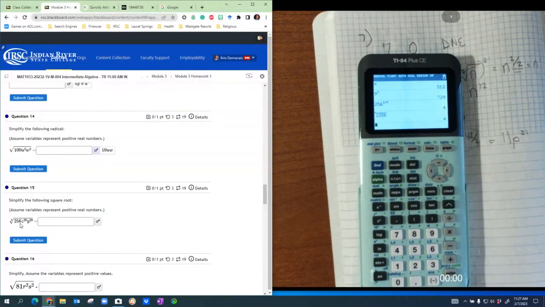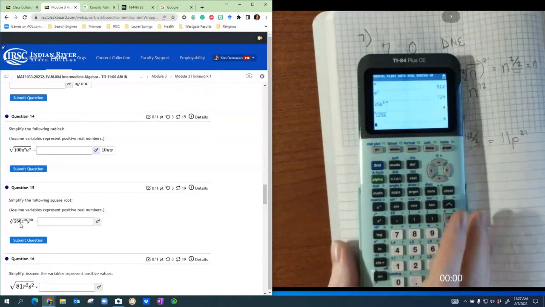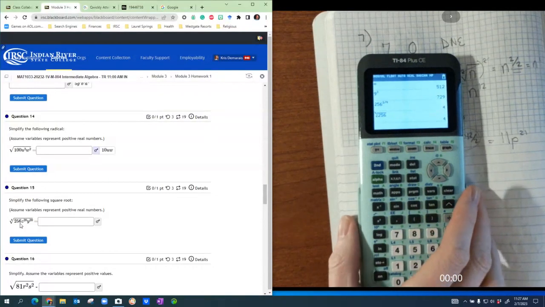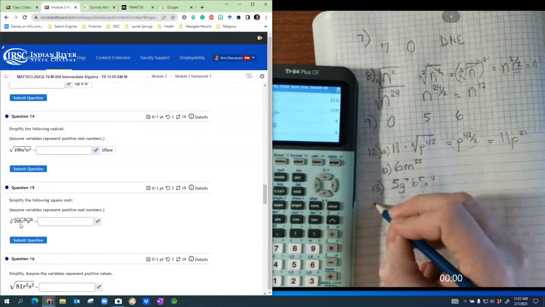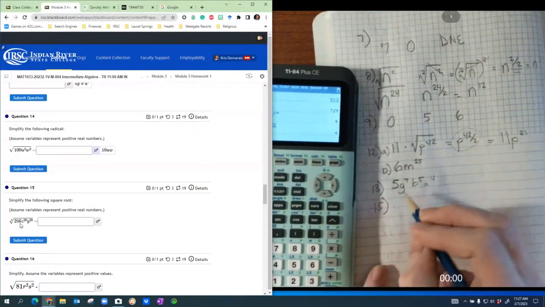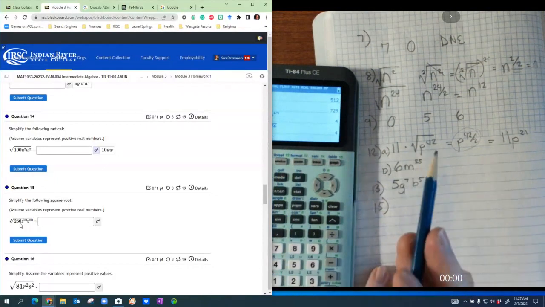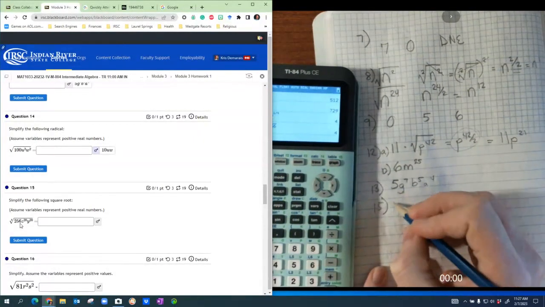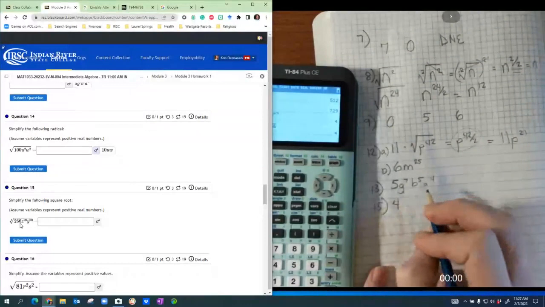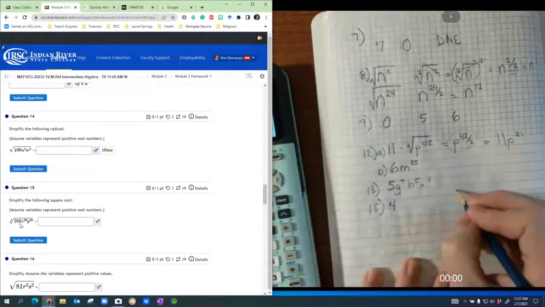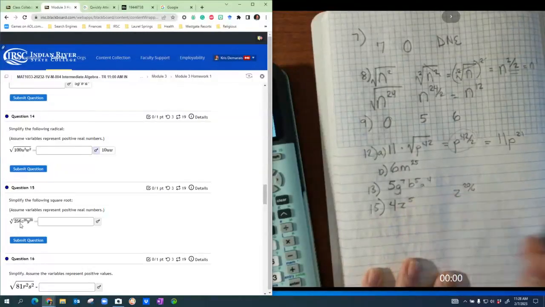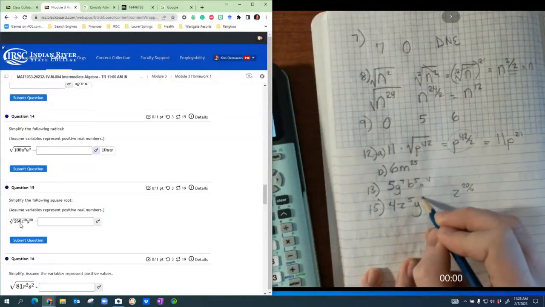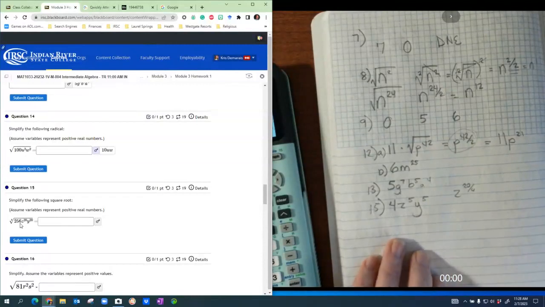I'm going to be honest, I did know that was 4. I don't think any of you in here might have known that, but only because I deal with this all the time. So now we have 15. The fourth root of 256 is going to give us that 4 that we're looking for. But then we look at the z to the 20th. Divided by 4 is going to give us z to the 5th. And then we look at y to the 20th, it's going to be y to the 5th as well. And that's our answer we're looking for.